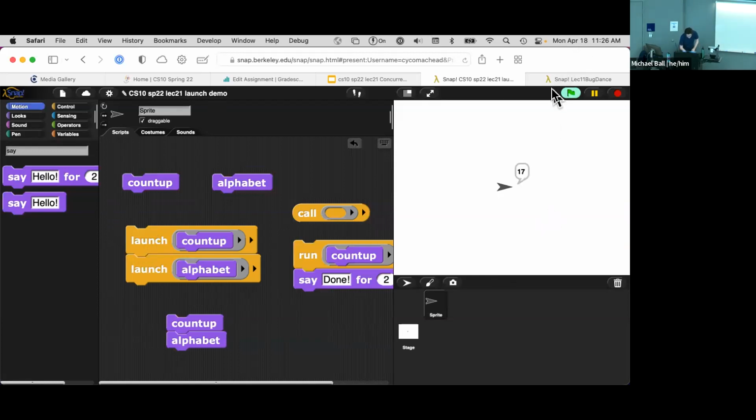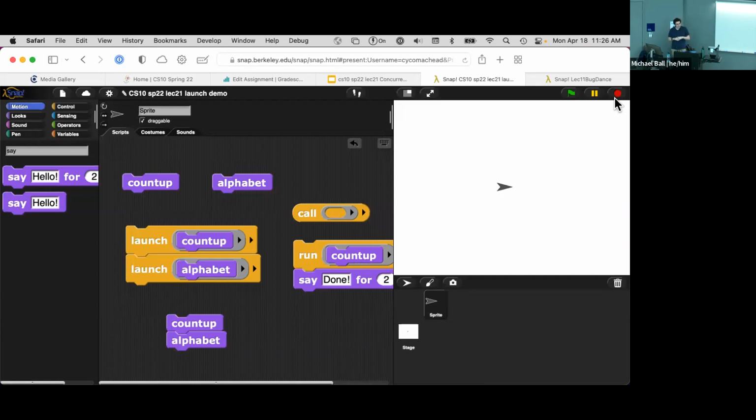In this case, the sprite is very rapidly swapping between letters of the alphabet and numbers until at this point, it's just counting numbers because there are no more letters of the alphabet. But what is happening there is Snap is taking two blocks that are supposed to happen at the same time, and it's switching back and forth as instantaneously as possible between one and the other. What's interesting is that Snap does a pretty good job of figuring out that there are two tasks going on. And so it probably means that the best thing to do is to alternate between the first task, the second task, first task, second task.